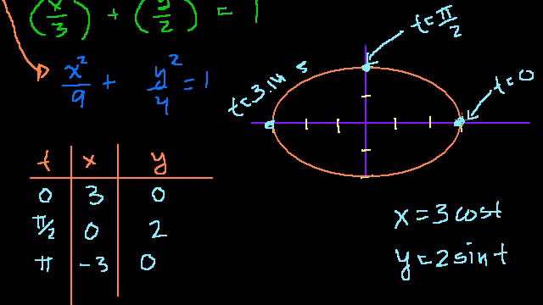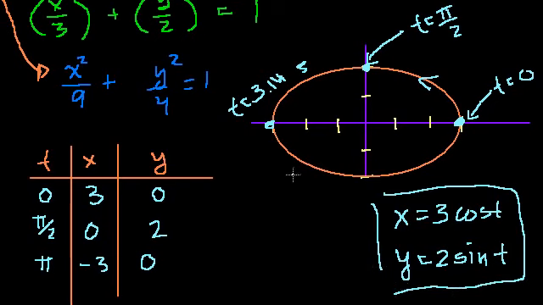So now we know the direction. As t increased from 0 to pi over 2 to pi, we went this way. We went counterclockwise. So the direction of these parametric equations is in that direction. And you might be saying, why did we have to do three points? We could have just done two and made a line. But that really wouldn't have been enough, because maybe we got from here to there by going the other way around. So giving that third point lets us know that the direction is definitely counterclockwise.